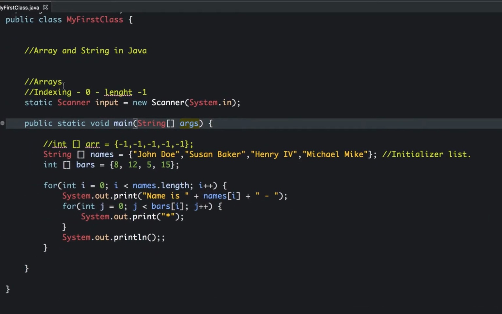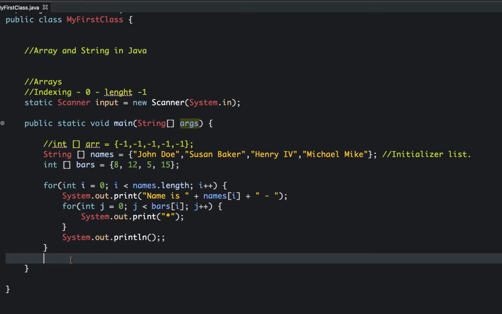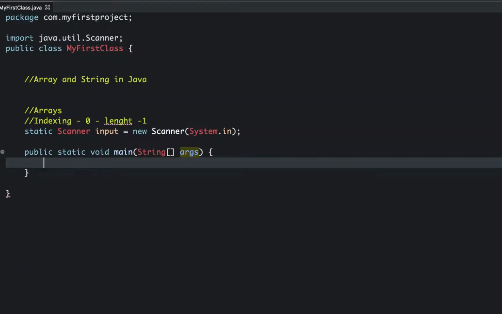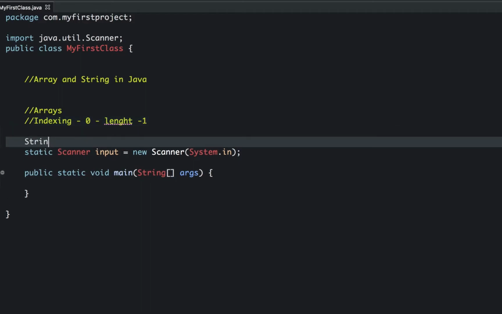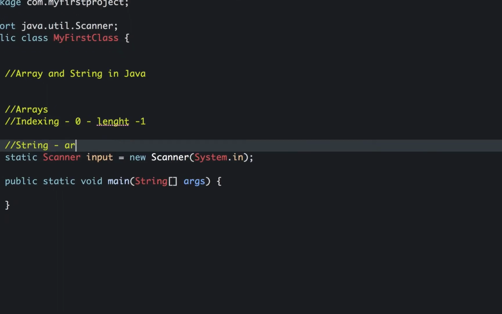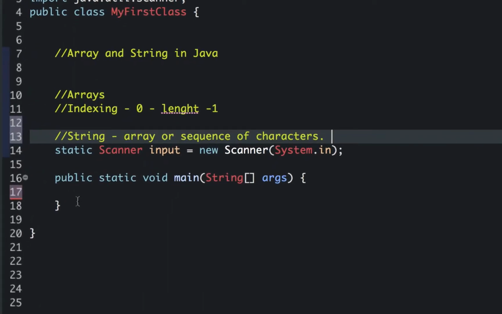Okay, so that is the example of arrays. Now let's discuss the strings in Java. So a string is like an array or a sequence of characters. It is a group of characters put together, and that is a string.